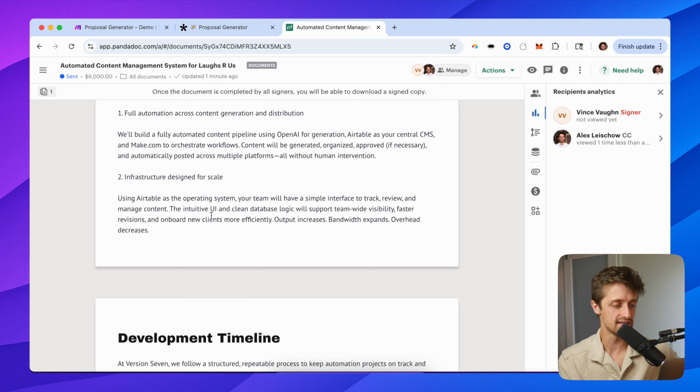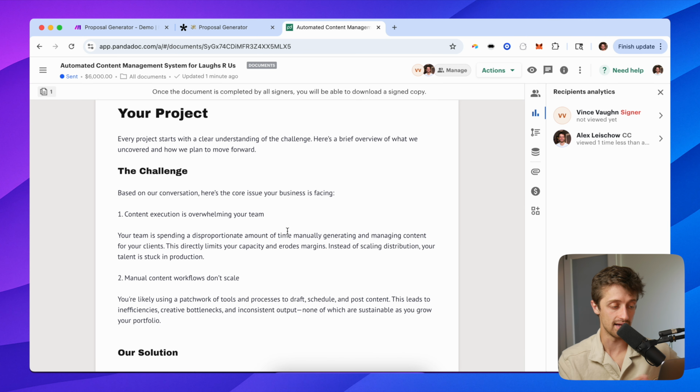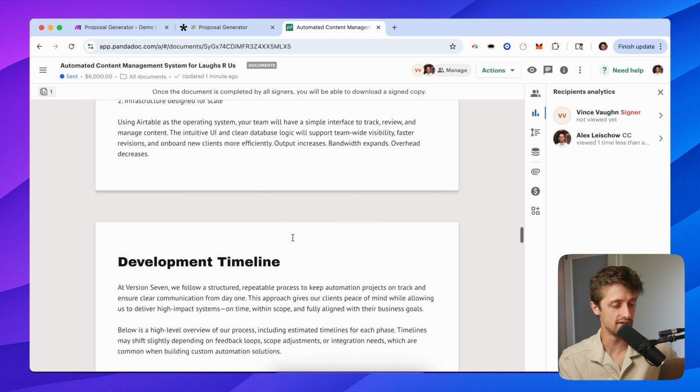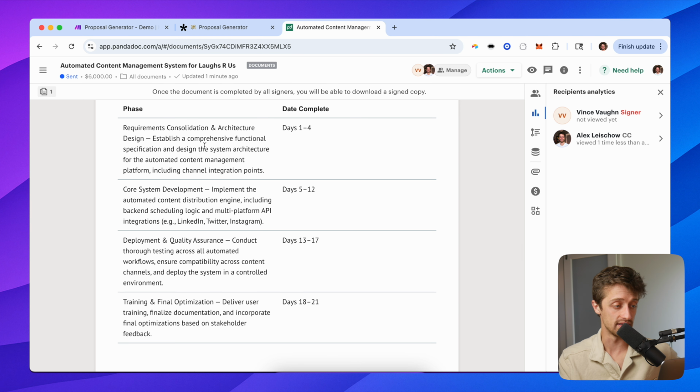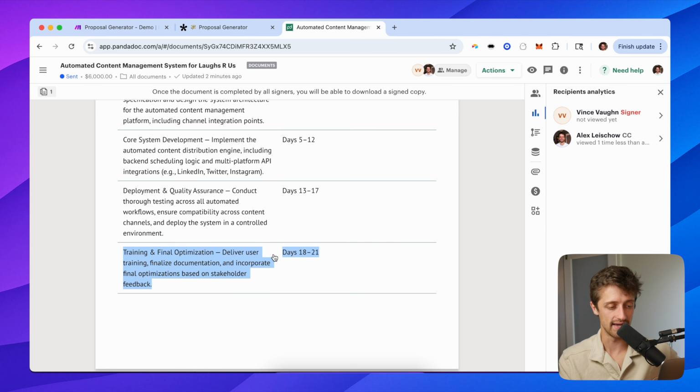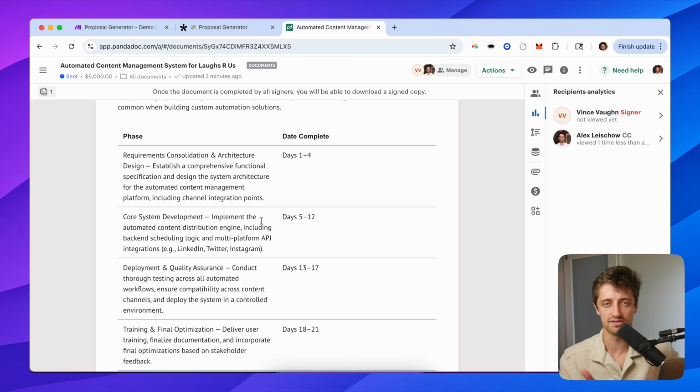Perfect. So this now looks like we spent a lot of time putting together an actual problem that they're facing and the solution that we are pitching them. And it does this all for us automatically. We can go to the development timeline here, and we can see that it's doing a great job now. We might want to make these a little shorter. So we might want to go train our system a little bit, but you get the point. We're getting set phases, set milestones along with timeline, and it fills up 21 days or 3 weeks, which is exactly what we wanted. All right, so this looks like we put together a custom timeline just for them in their platform, which is sick.